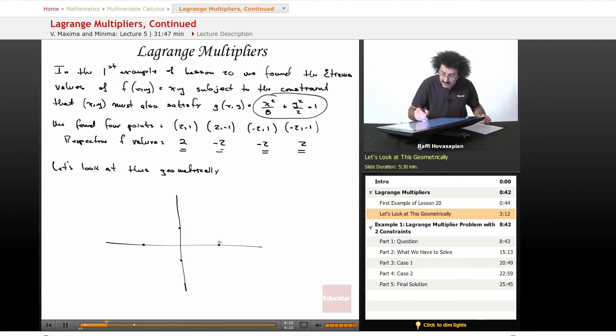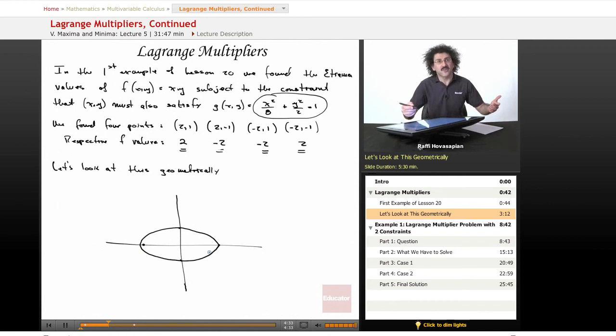So let me draw an ellipse here. I'm not very good at drawing ellipses, but the drawing itself is not that important. The distance from the center to this vertex is going to be radical 8, and this one is going to be radical 2. So which points x y that lie on here are the ones that maximize? Well, we found these points: 2, 1; negative 2, 1; negative 2, negative 1; and 2, negative 1. Let's make the drawing a little bit better.